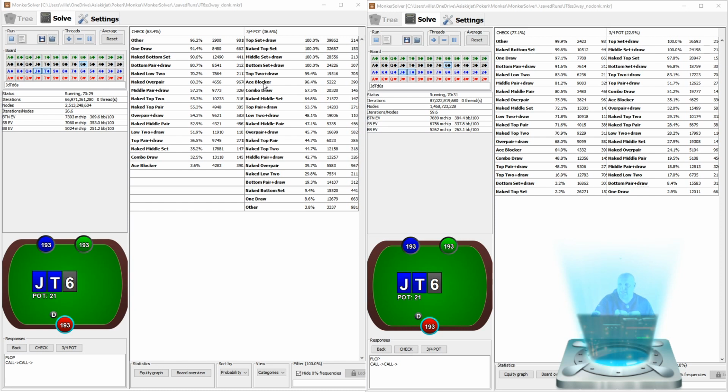And this is pretty interesting. When opponents have a donking range, then if we have an ace blocker, we cbet 96.4% of the time. So virtually, we cbet naked ace blocker 100% of the time. But if opponents don't have a donking range, we can see here on the right, ace blocker only 35% of the time.